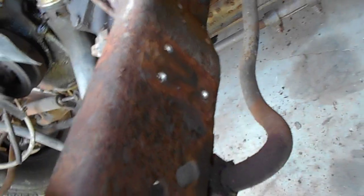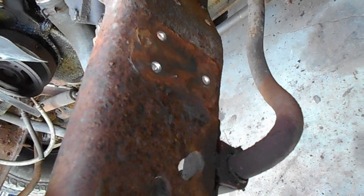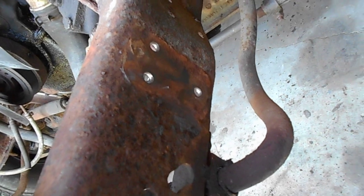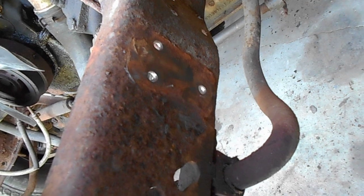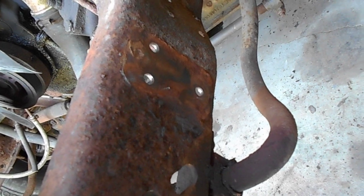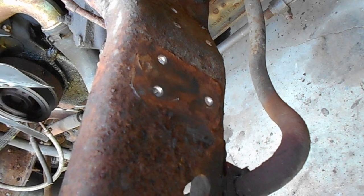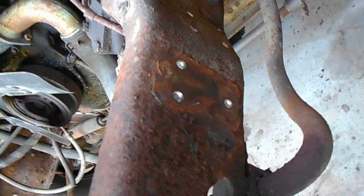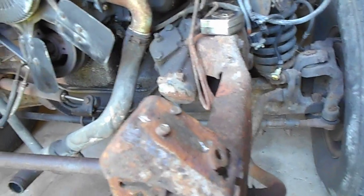And I'll probably have to drill these holes out. A 7/16 bolt has a little slop in it. 1/2 inch is too big, so they'll get drilled out to 1/2 inch. And I'll put grade 8 bolts through it. And I'll probably put a little spot of weld across the top. I know it ain't going nowhere.